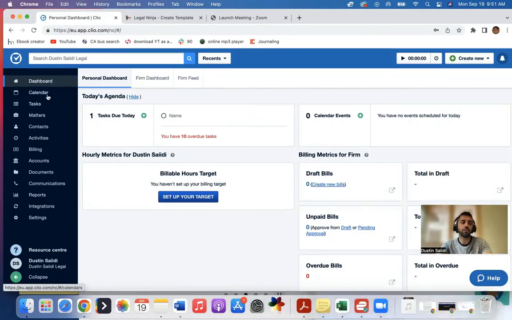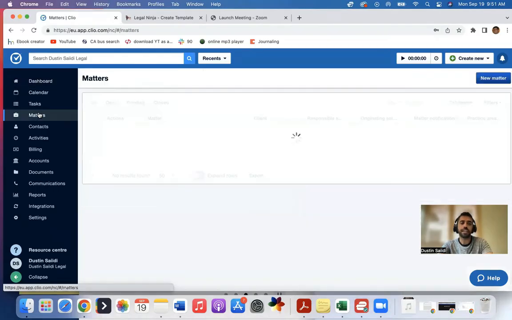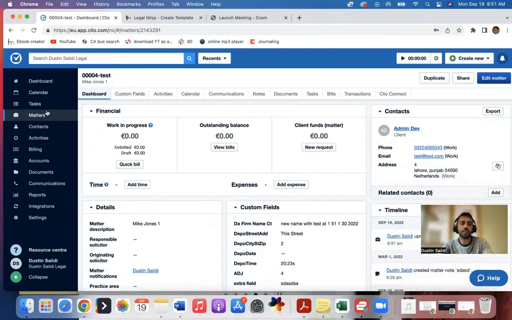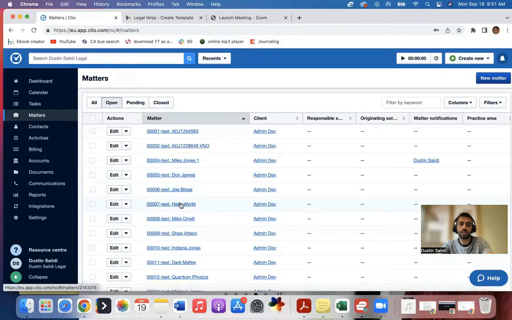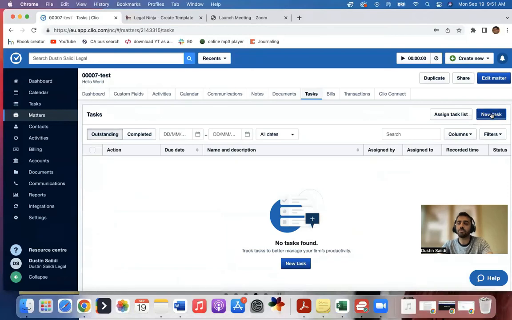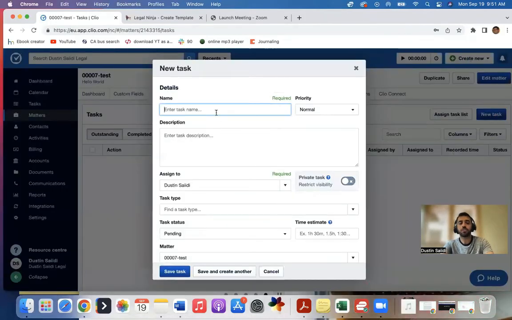What you'll do is come to your case matters, and let's say you pick a case matter. I'm just picking these randomly, so these are all made-up names. I'll come over to tasks and click new task. Let's say we need to prepare a client for a deposition. So I'll add that to the description.